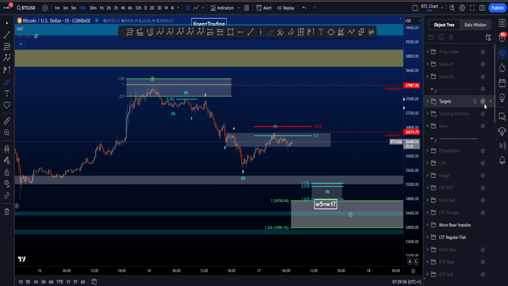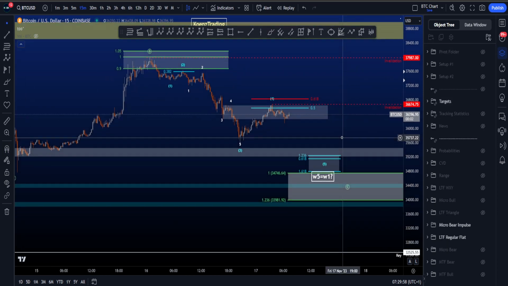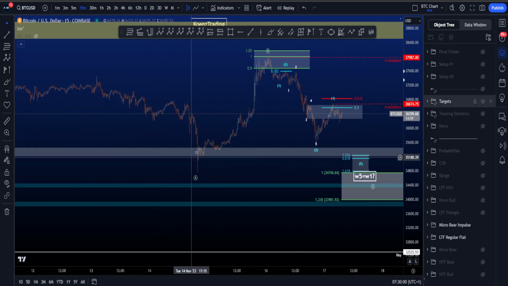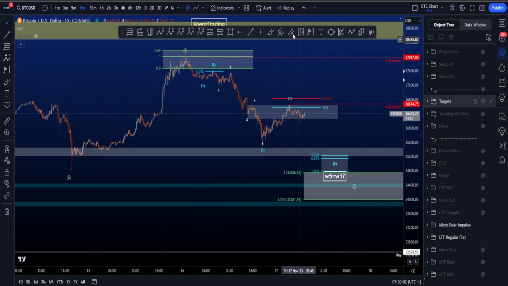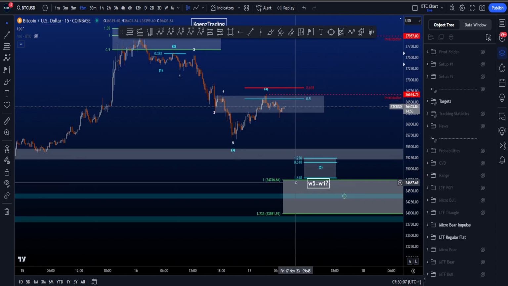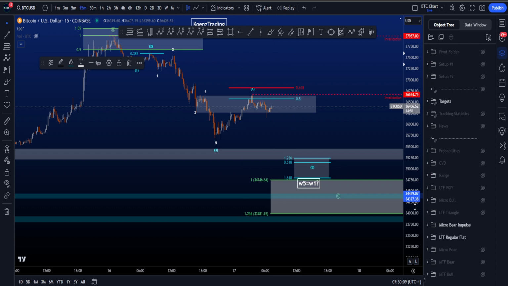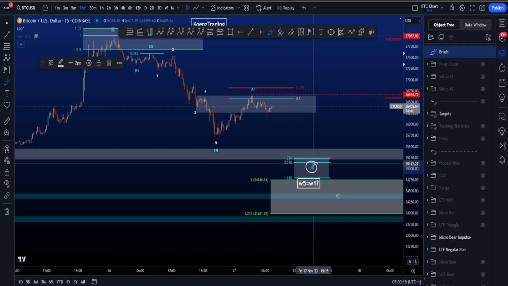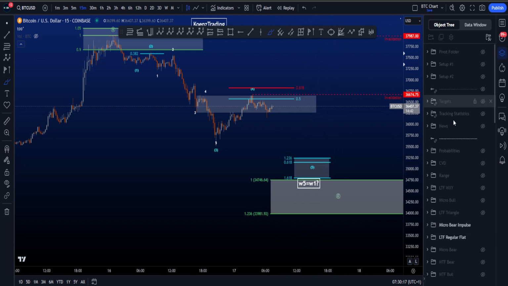But if we look at the support areas around this area, then we have this white box over here, right, which acted as support once, but we have to break this white box moving to the downside, where if we look at the next support area, it's kind of this blue box here, 34.3, 34.4, and then below we are at 33.8, 33.9, which of course is far below this wave 5 target area over here.